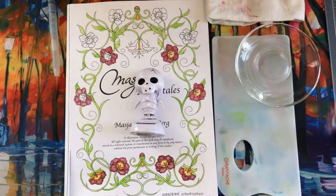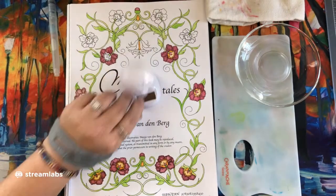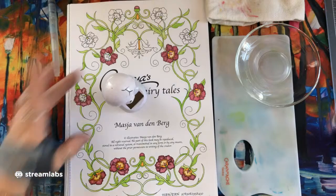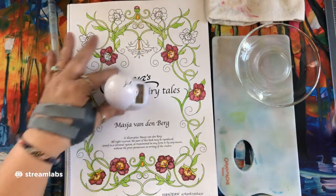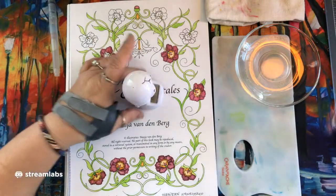There we go. Much better, nice and full. I'm good, Mona. This, I don't know if he'll dance. I don't know if there's enough sun. Maybe if I turn on the light. He's so cute. You probably can't see.